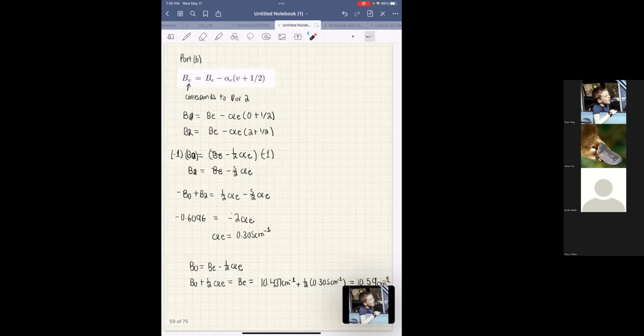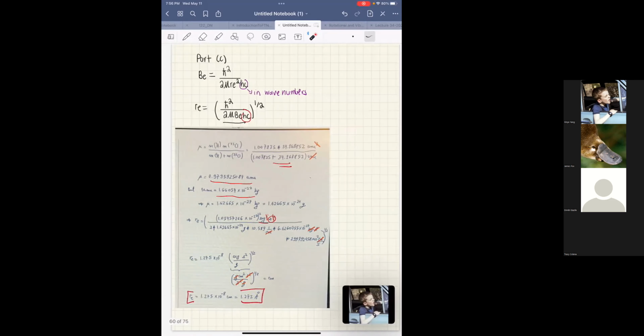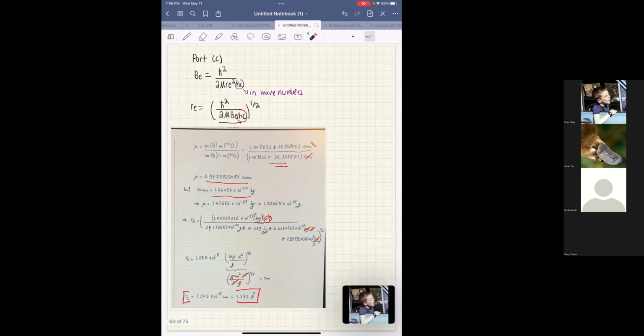Now, that makes sense for this process? Yes. Okay. The last part, I don't want to go too much in depth. I don't know what he specifically did with this. He should have just told you to calculate RV, but pretty much you just have to calculate B like in your recitation problem. And because your measurements are in wave numbers, you're going to have to convert them into energy.